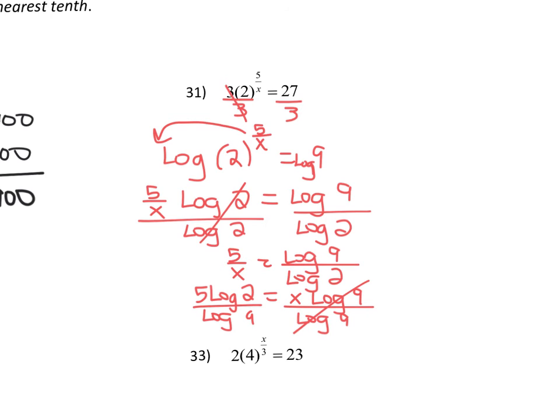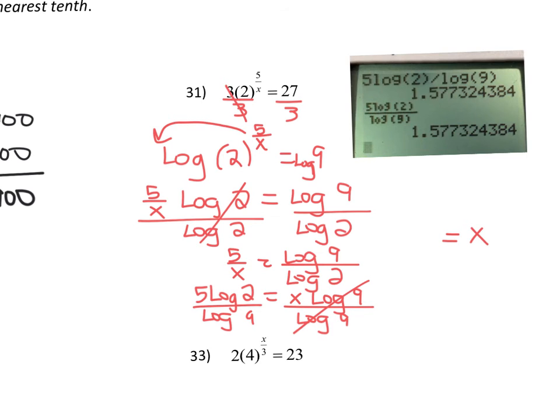Okay, so these cancel, and I'm left with an x on this side. I'm actually going to move over here because I'm running out of room. And then this, we're just going to plug in our calculator. Now, when you plug this in your calculator, you can use alpha y equals and plug it in as a fraction, or you could just type it in exactly like you see it. 5 log 2, close the parenthesis, divided by log 9. Okay, I did it both ways, just so you could see. Either way you do it, you get the same answer. So to the nearest tenth, that would be 1.6, right? That 7 rounds that 5 up to a 6, so 1.6.